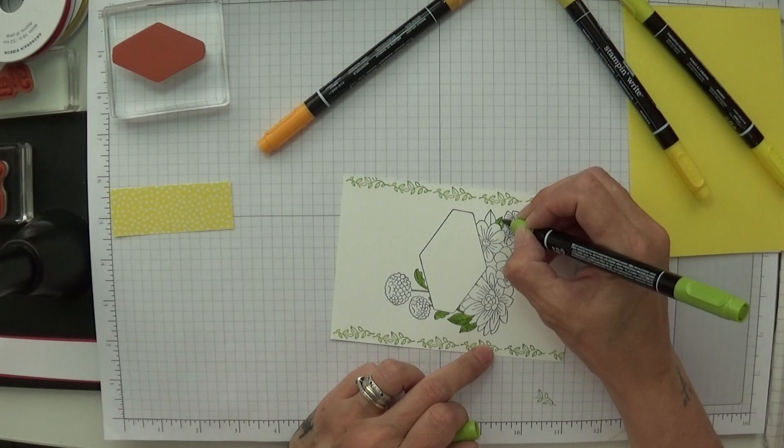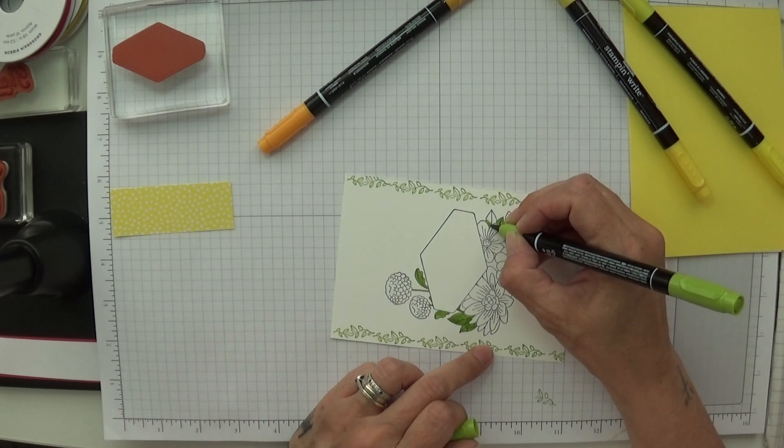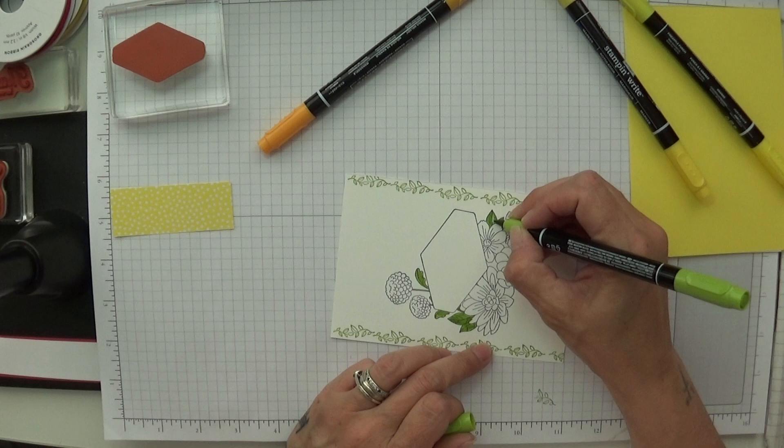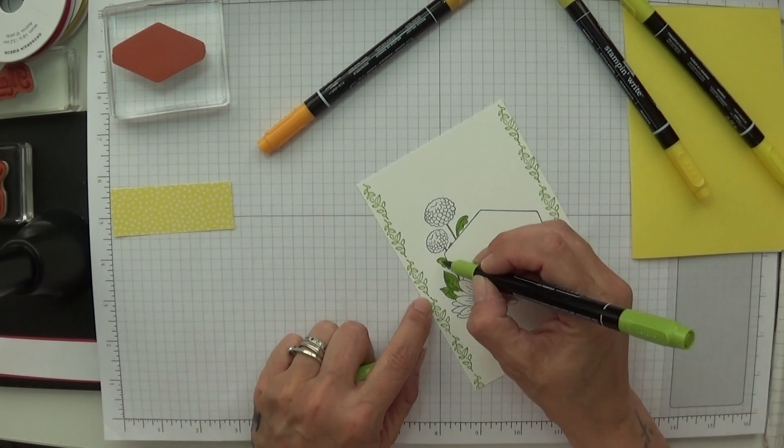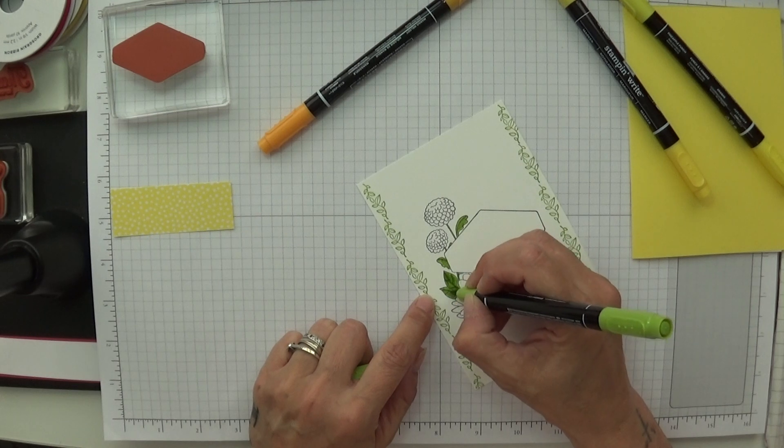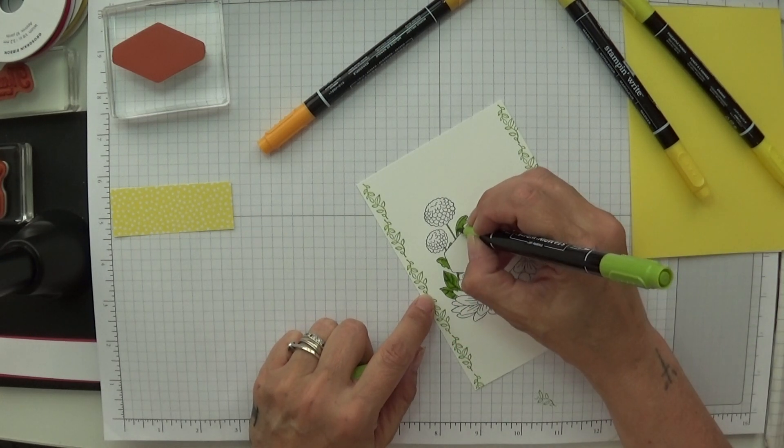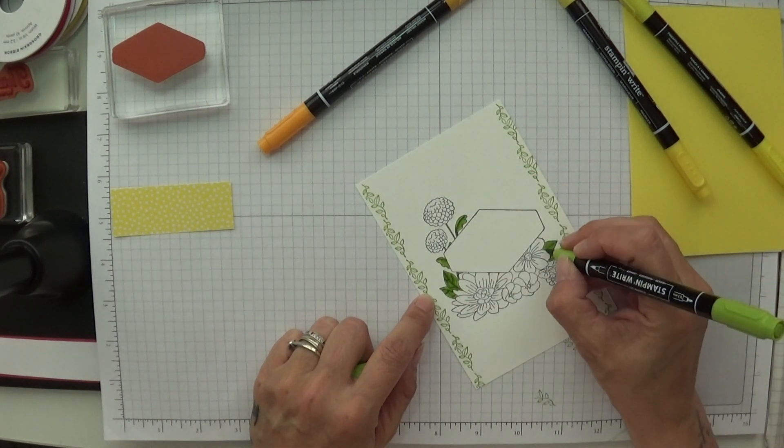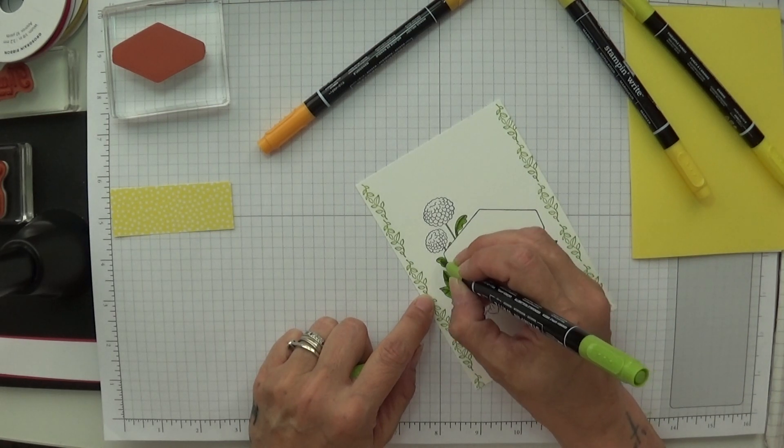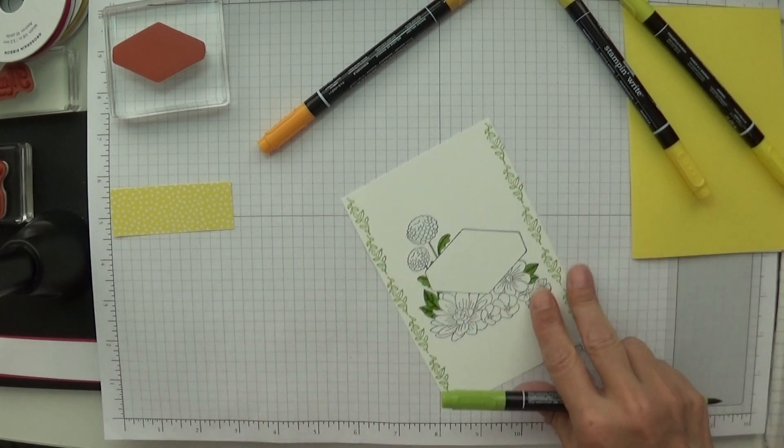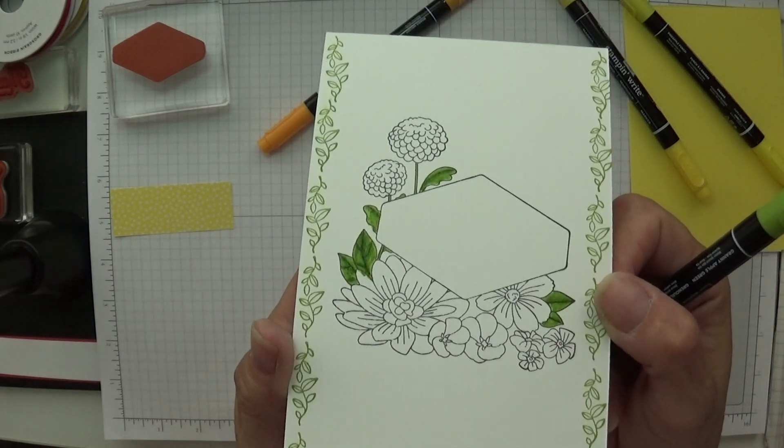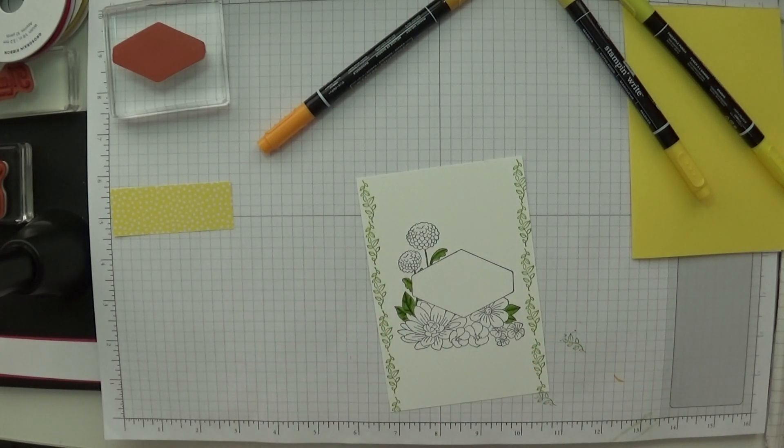Just by going back over with a felt pen, you end up getting a darker image. So that is perfect for your shading. You don't even need blends. I've colored that now but I want to highlight that vein. I'm just going over the vein. The more times you go over, the darker it becomes. So if I lift that up now to show you, you can see it's a little bit darker. I do apologize about the light in here, it is absolutely terrible.